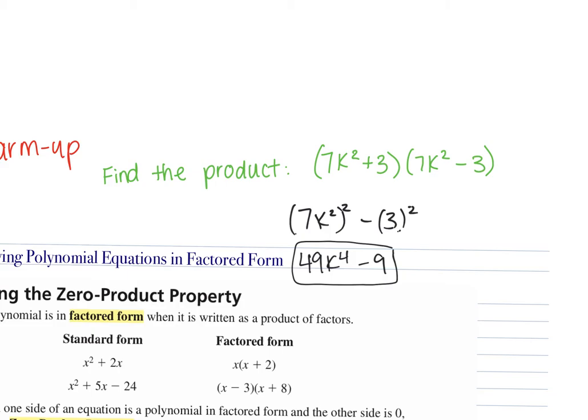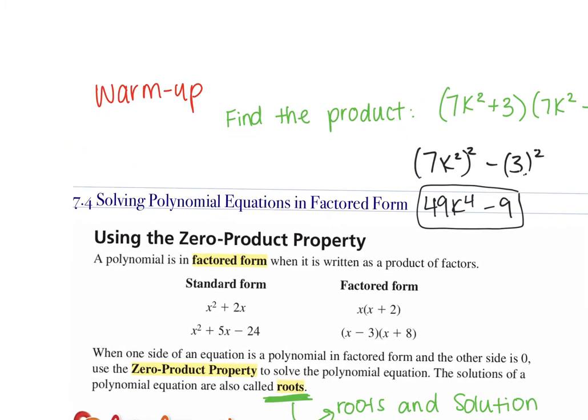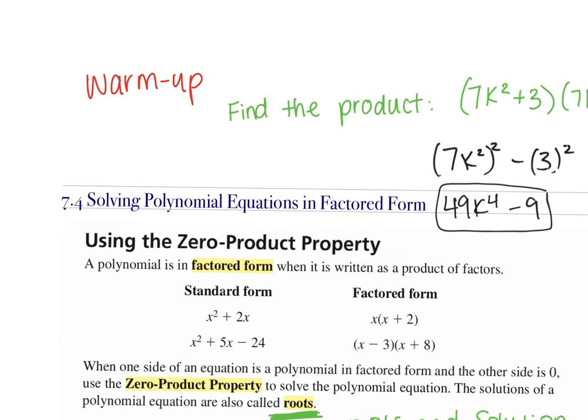All right. Okay. So 7.4, solving polynomial equations in factored form. So, guys, we've done a lot of foiling, distributing, all that stuff, right? Now we are doing the opposite. We're doing something called factoring. I love how this lesson is set up because it breaks it down. It starts really easy, and then it sets you up to be really successful at the end. So make sure you're following along the whole way, even though the beginning's super simple.